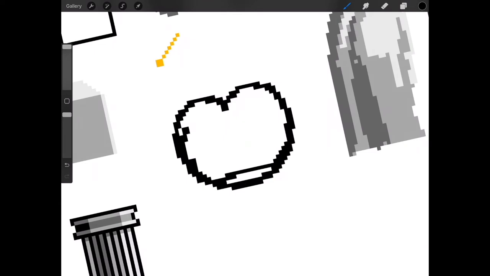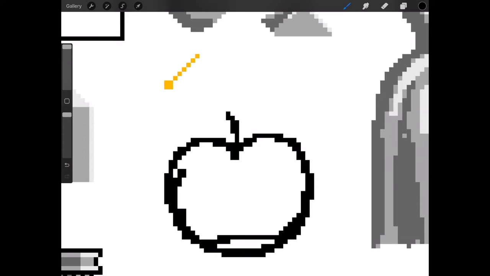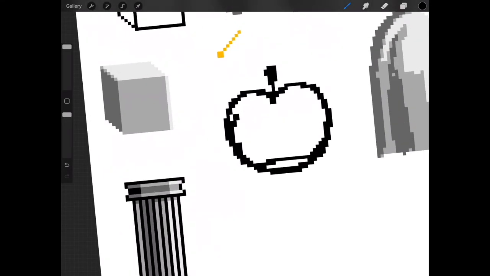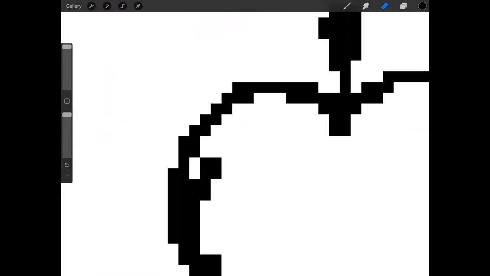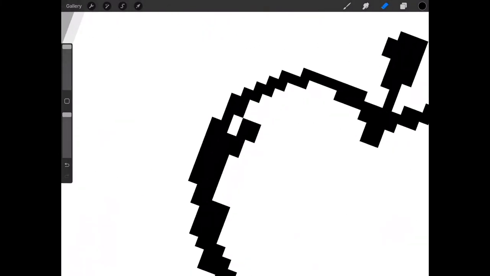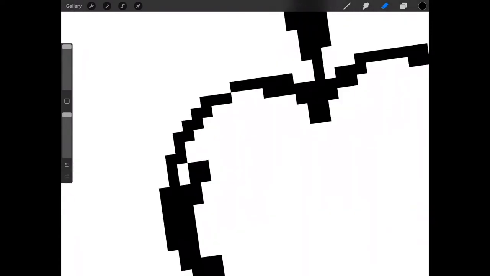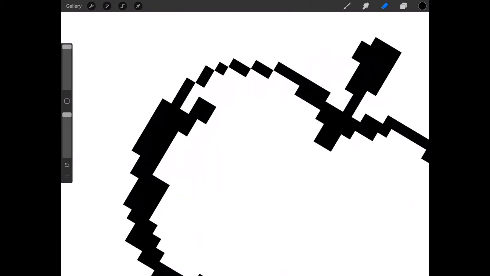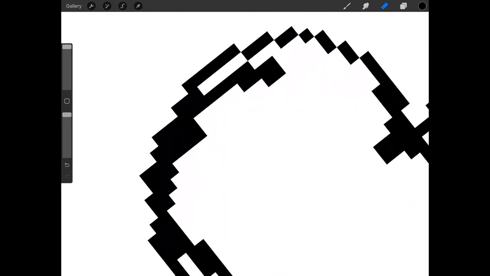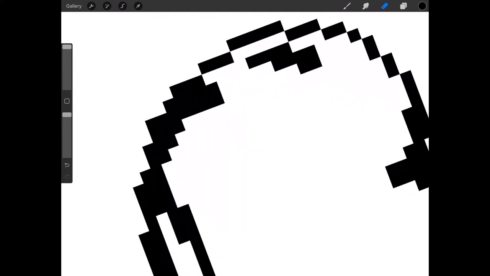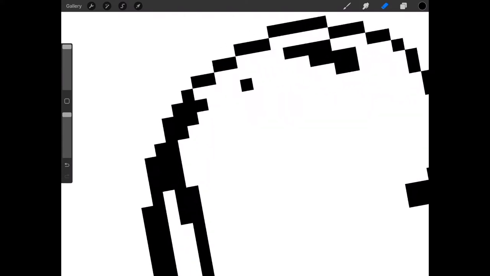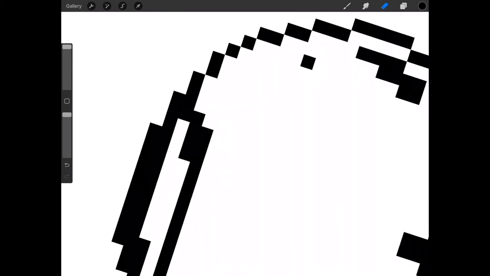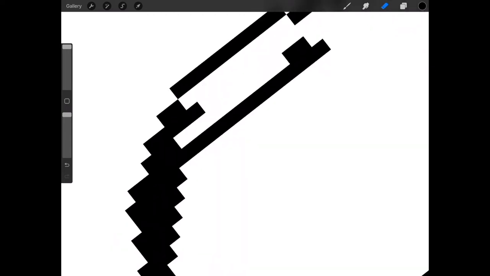So you can always start out rough and then add in more detail after the fact or rub it out as well. I think that's a general shape. And now I'll start by smoothing out the edge. This is the technique we talked about before. So increasing the steepness of the lines gradually to make it look curved. So no sudden changes, go from a 2 to a 1 to a 1, to a 2, to a 2, to a 3, to a long bit.